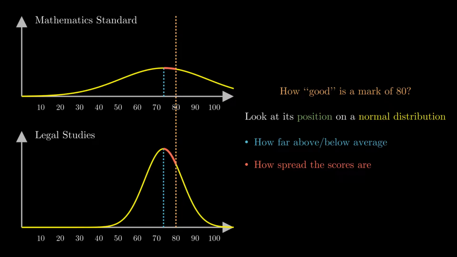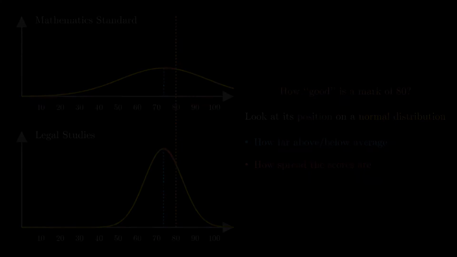Okay, so last time we ended with this situation where we said that what matters most when trying to judge how good or bad a score is involves comparing it with the average score in the whole group. Okay, so how far above average or below average we are. But we also need to take into account how spread the numbers are. So being far away from the average has a much bigger meaning if everybody else is generally clumped around the average. So to measure this precisely, we were after a way to pinpoint exactly where we are on these curves, these normal distributions. And that's what we'll try and work towards in this video.